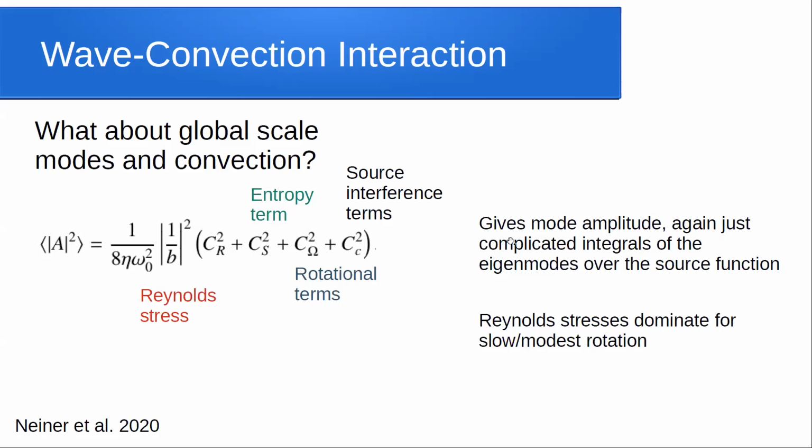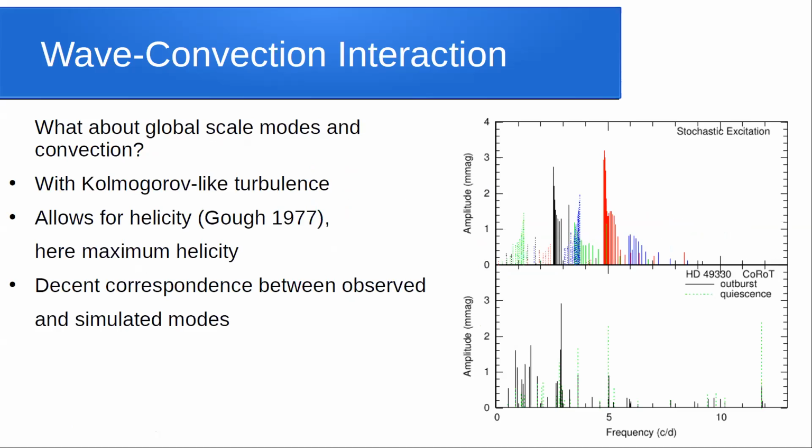Like before, you can get at the fluxes using a similar kind of analysis, where you take the imaginary part of the radial velocity times the pressure field. Depending upon what you do for your source function, you can get out what your expected frequency spectrum should look like. If you look in the appendix of that paper, you'll see these huge integrals, some of them three-quarters of a page long, really messy, really complicated integrals.